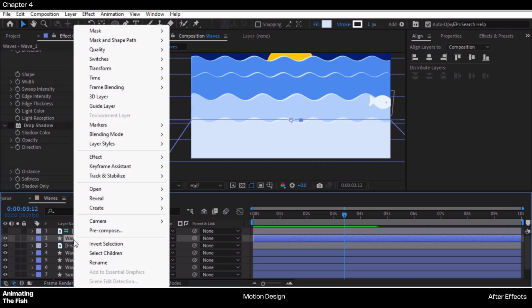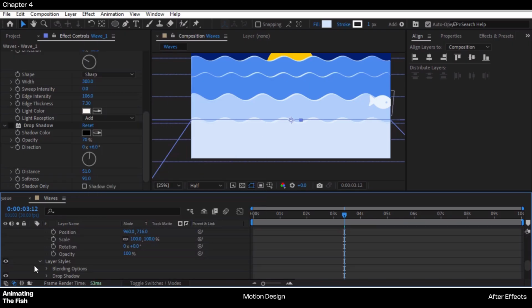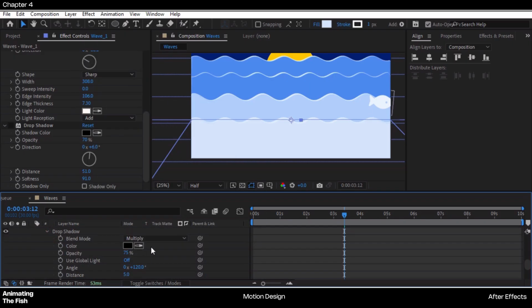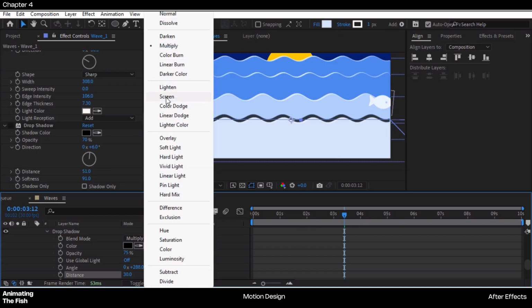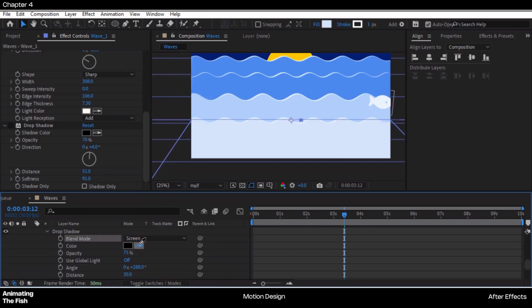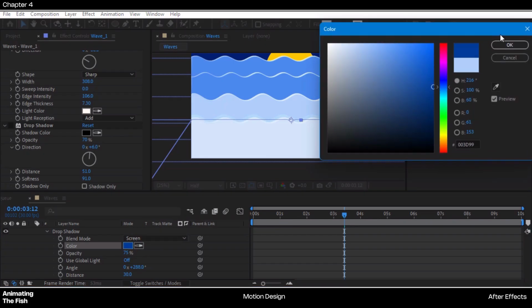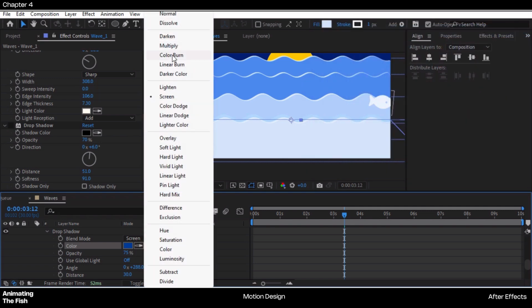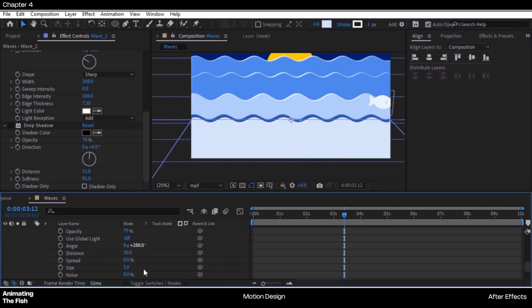Then I'm going to right click, layer styles, and choose drop shadow, right? And I'm going to go into drop shadow, and I'm going to change the value, and the distance, and I'm going to change the blending mode to screen, and I'm going to pick this color, I guess, or let's go with this and just make it a bit darker, and let's go with multiply here, okay?